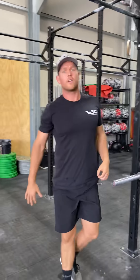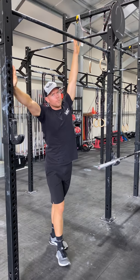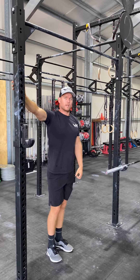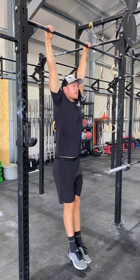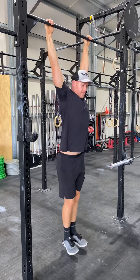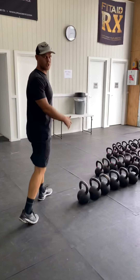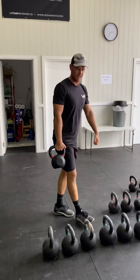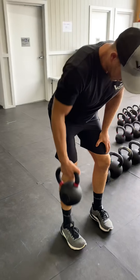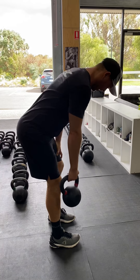For your workout, three different variations, three different options. If you have a pull-up bar — whether you're doing it at home, in the park, on a beam — get creative with the piece of equipment you're using. From the high hang, nice and tight, chin goes over the bar, come all the way down and through. If you do have a kettlebell, you'll do nine single-arm rows: just leaning forward, pulling the kettlebell up in towards the armpit. Nine on each side.